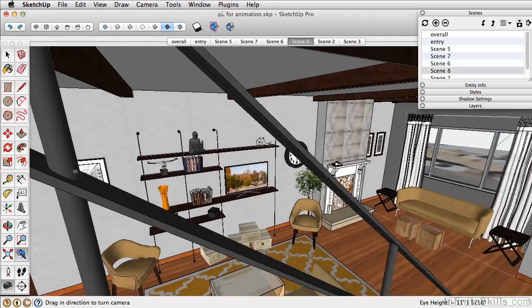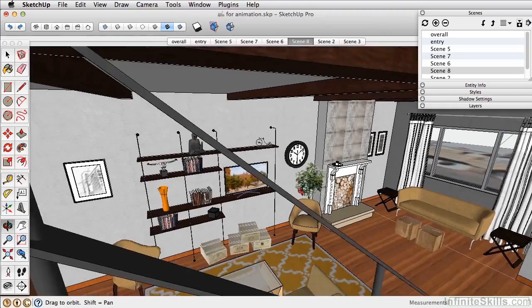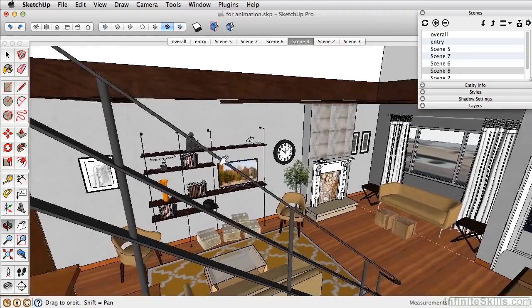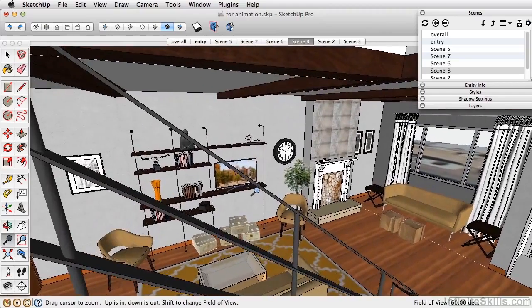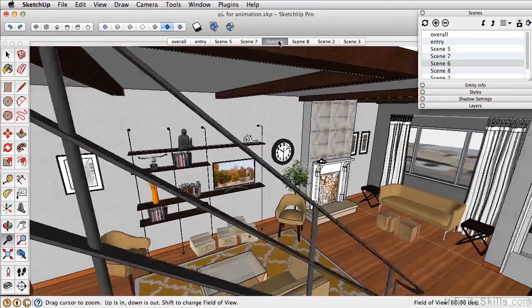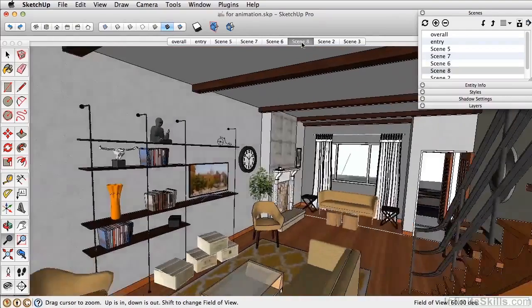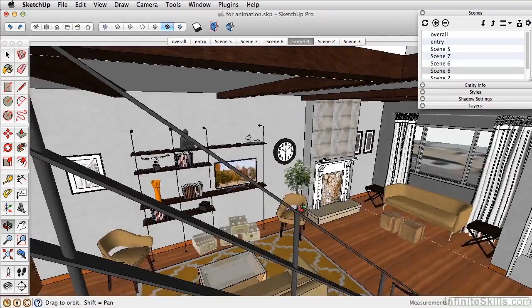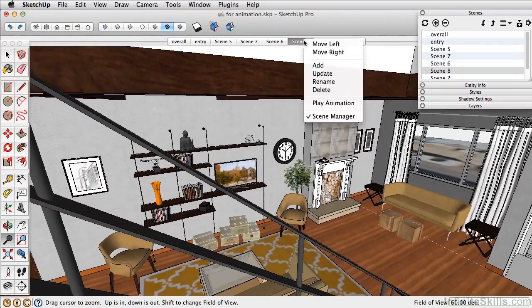That's covering that piece of artwork just a little bit. So let's move up just a little bit. Let's see if that works. Just up a little bit more.